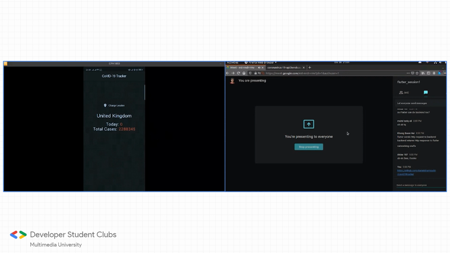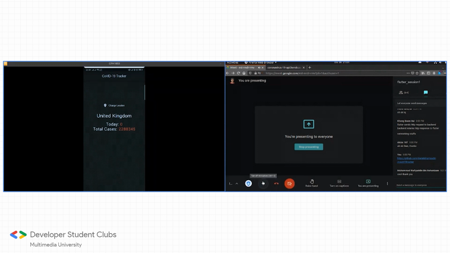If there's really no question, then I think we can move on to the intro to Dart programming language session. As always, I will invite Lim Yujie to talk about the first part, which will cover the data types and the operators. The second part will be given by CK, who will cover functions in Dart. The last part is the OOP part, which will be given by me. So we will go through all the basics that we need in the Dart programming language. All right, Luigi, take it away.